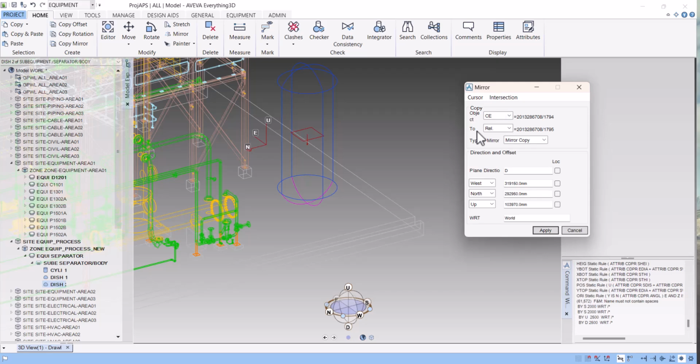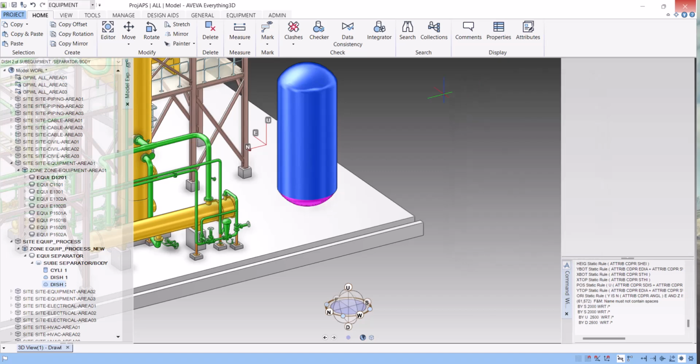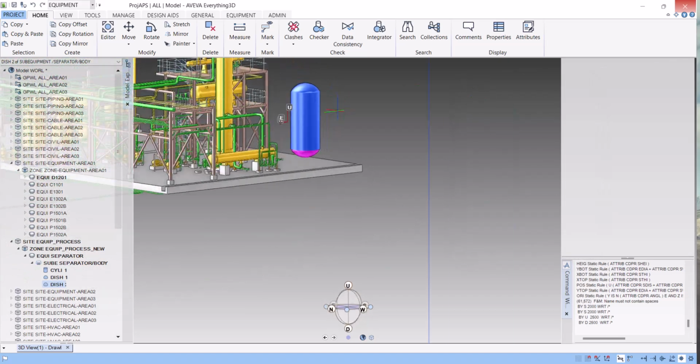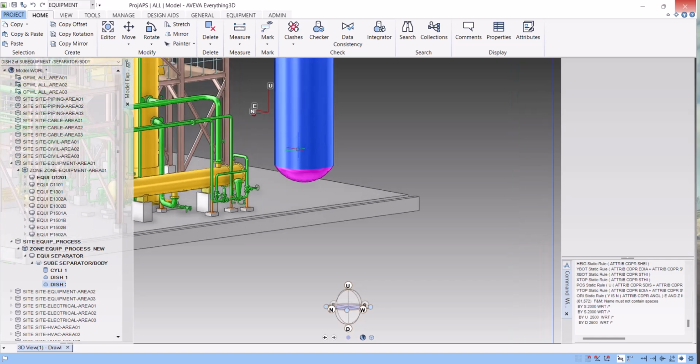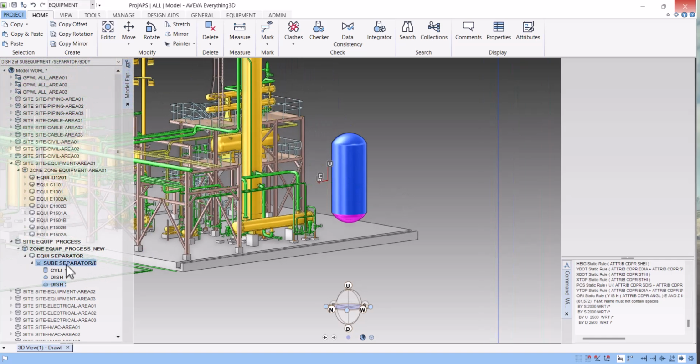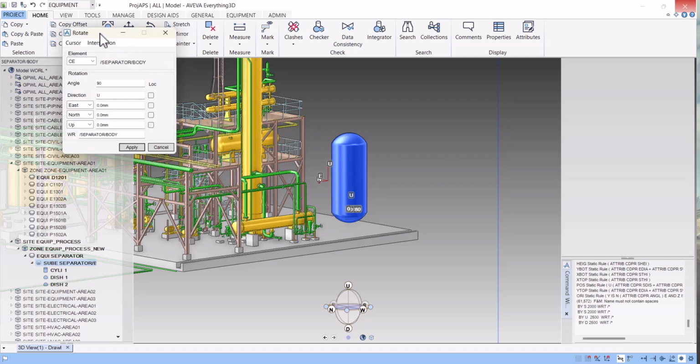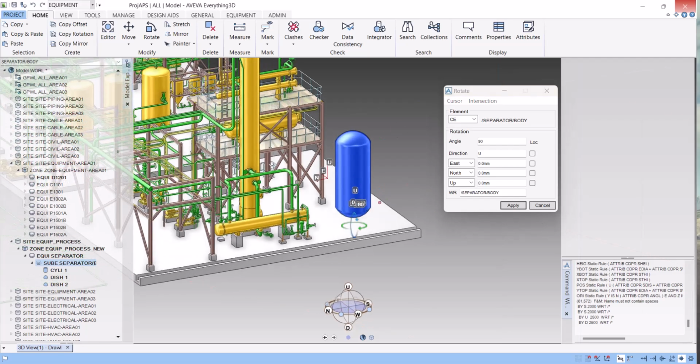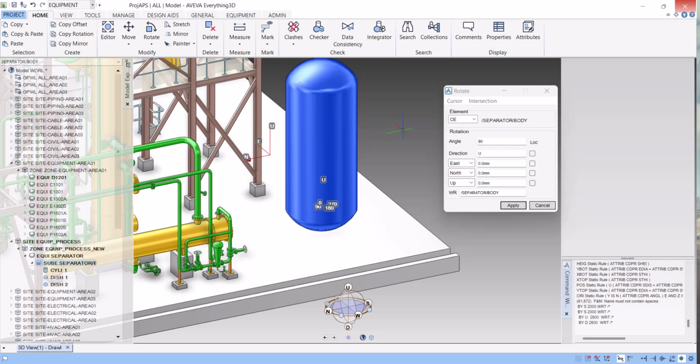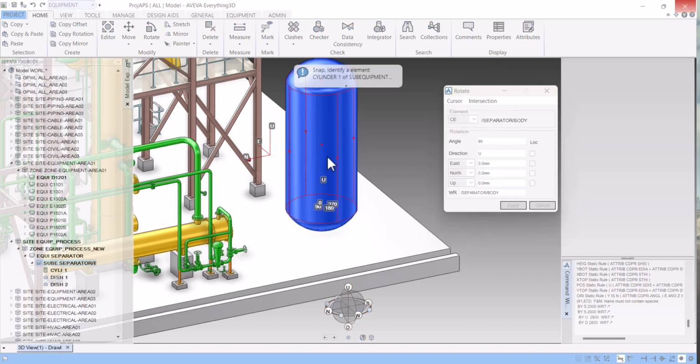then again function key plus F11 for solid. So we created a cylinder and dish. So this is the body. We don't want it in vertical direction, we want it horizontal. Then you have to go here, rotate, then click on advance. So we will rotate this one to horizontal towards south side. So here C and click a element. We select this one.